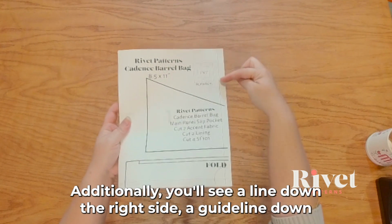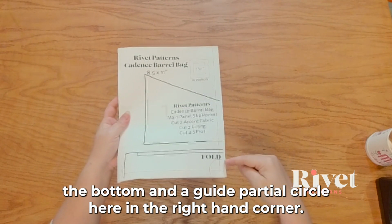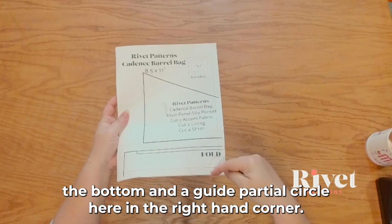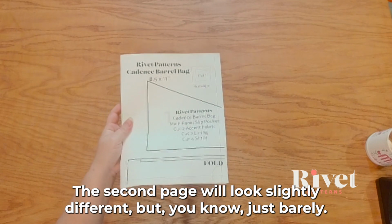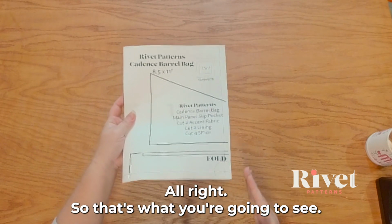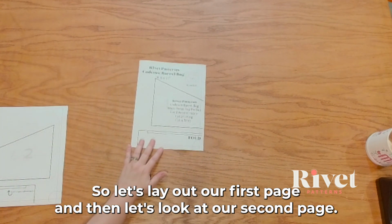Additionally, you'll see a line down the right side, a guideline down the bottom, and a guide partial circle here in the right-hand corner. This is the first page. The second page will look slightly different, but just barely. All right, so that's what you're going to see. So let's lay out our first page and then let's look at our second page.